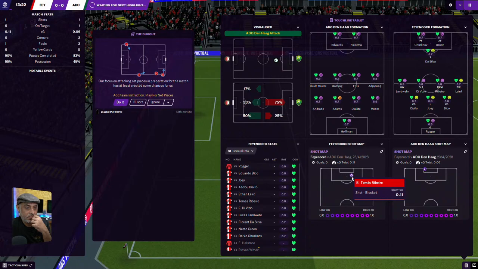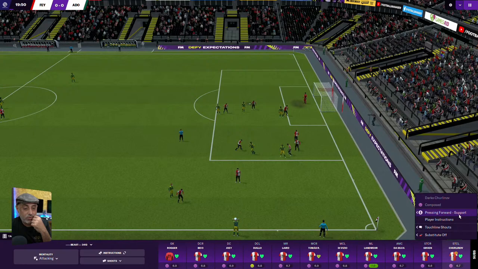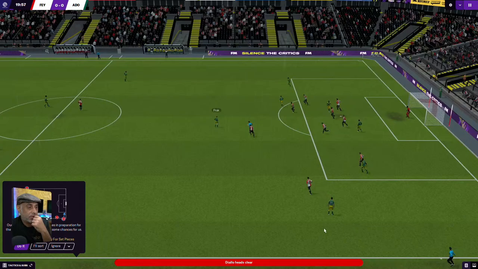Thomas Ribeiro is the first guy to get a shot. That means our ball-winning midfielder is taking pot shots. There you go. Alright, we're going to change you. Make you run around a bit more so that you can earn the injury. Evil me.